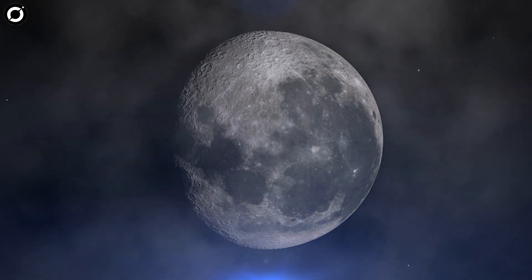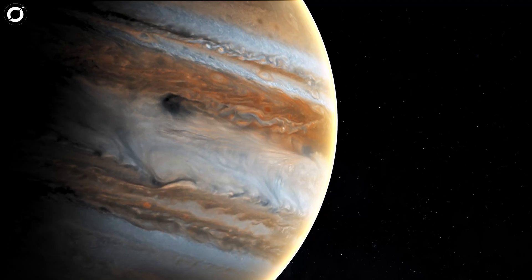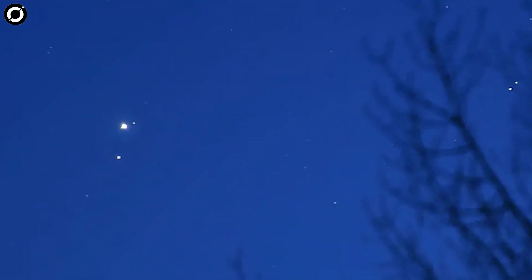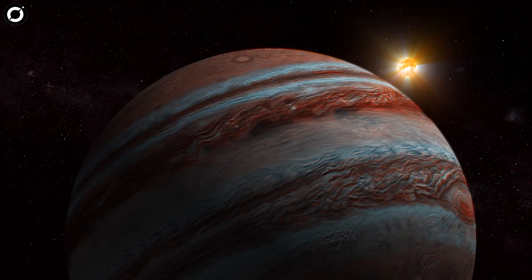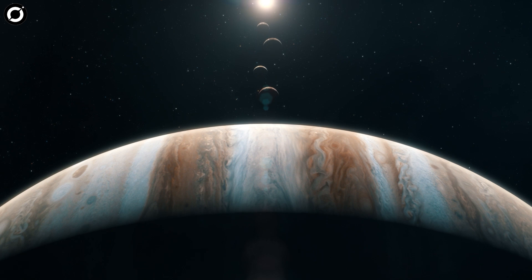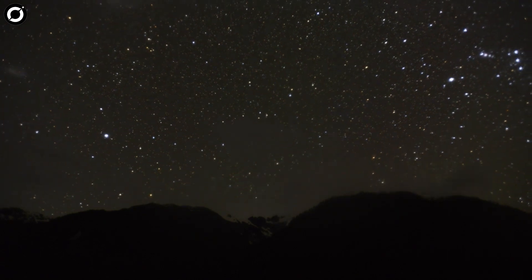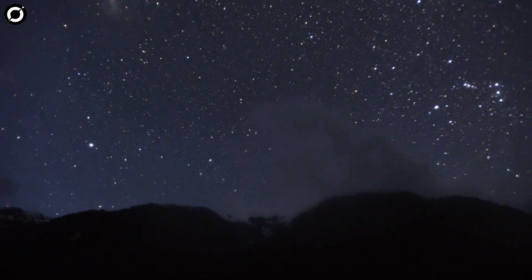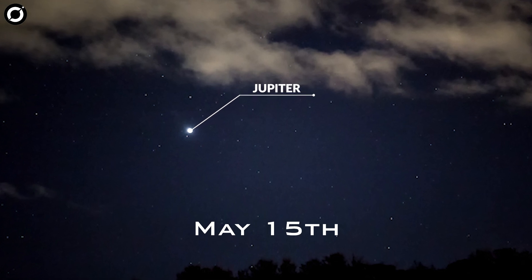Europe, North America, and South America will be outside the eclipse's range of visibility. Lunar eclipses always coincide with the full moon — if the eclipse isn't visible in your area, you'll just see the normal full moon glowing in the sky. Jupiter will make a grand comeback. You may have noticed that Jupiter went missing from the sky over the past few weeks. On April 11th, the gas giant entered something called the solar conjunction, meaning the planet was obscured from view as it traversed the far side of the sun. By May 15th you should be able to get a clear view of the planet just before sunrise.